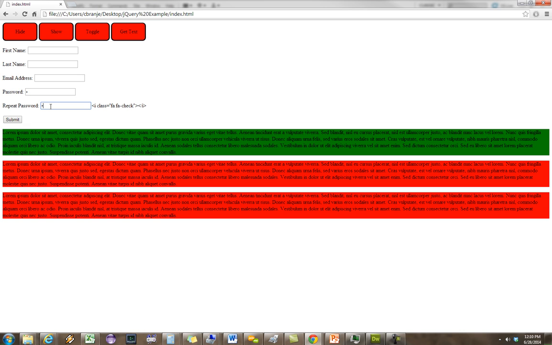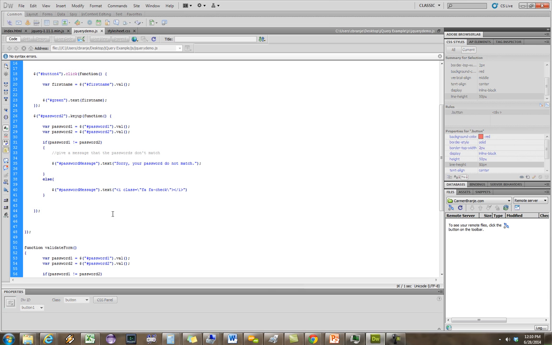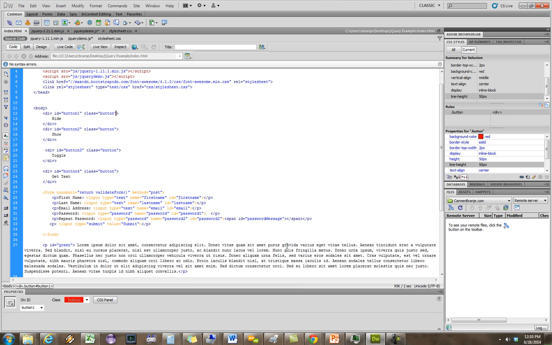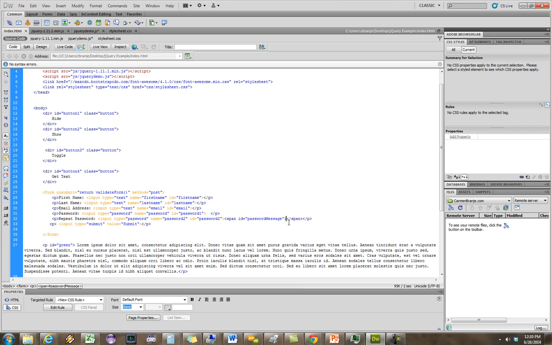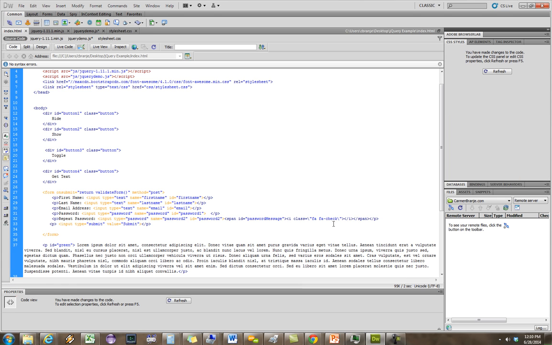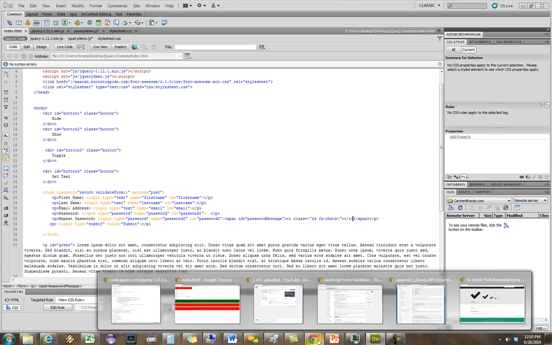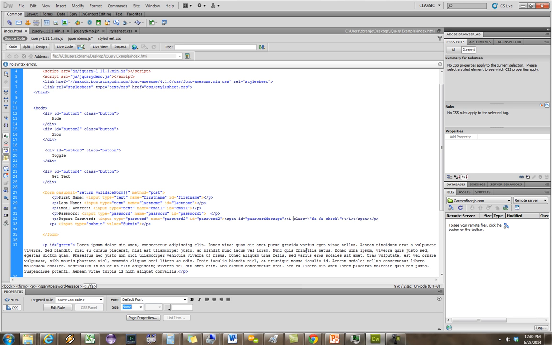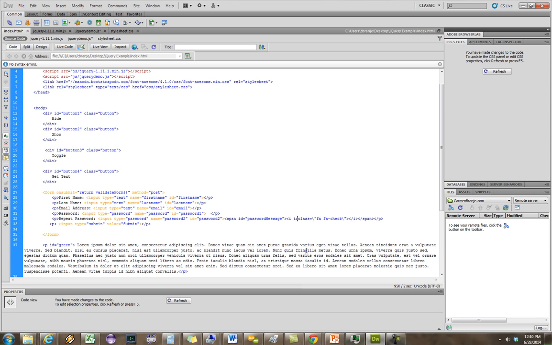Oh, I know what we can do. This is a little workaround. We're going to go back and cut this here, and paste it here automatically, so it's going to be here by default. But we'll give this an ID. We'll call it password checkmark.